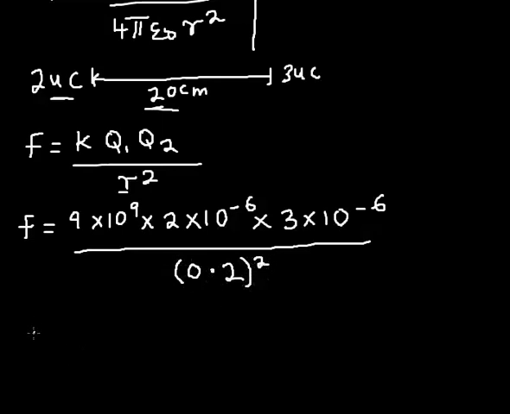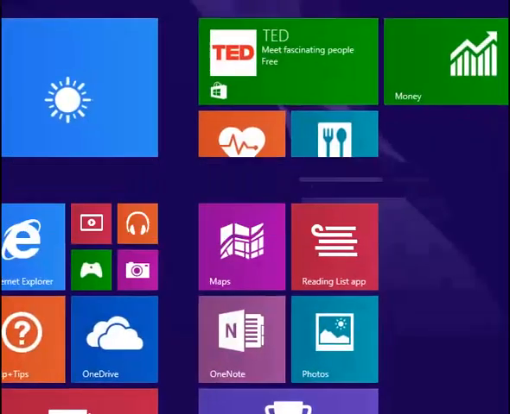All right, so let's work on this now. All I'm just going to do is to multiply 9 times 2, then times 3. I divide by what I have here, then I treat the powers of 10 separately, okay? Of course, let's do that now. 9 times 2 is, of course, 18, if I'm not mistaken. Then 18 times 3. Let me get a calculator.